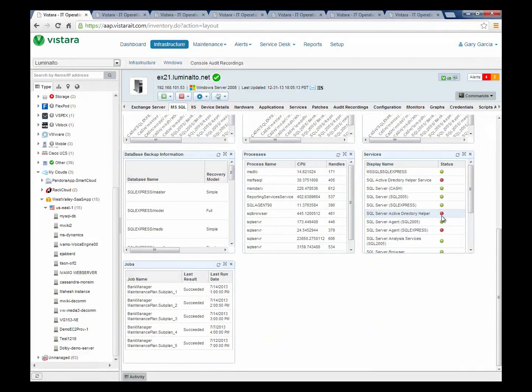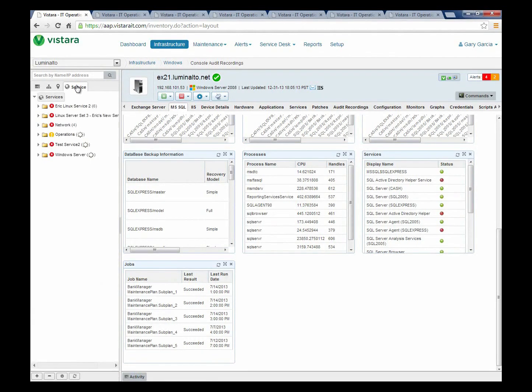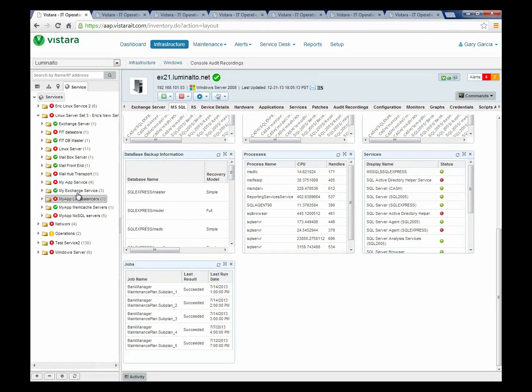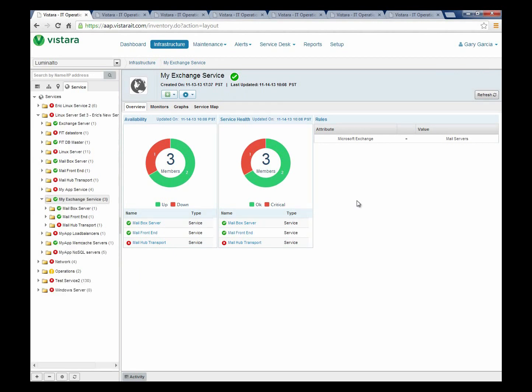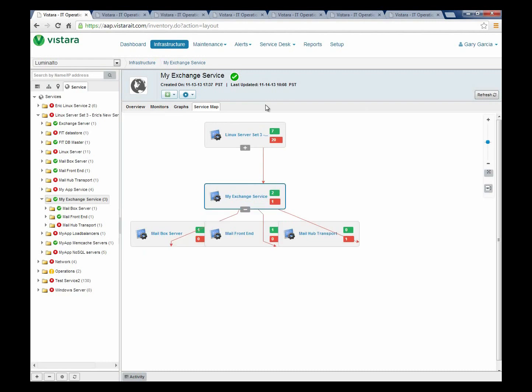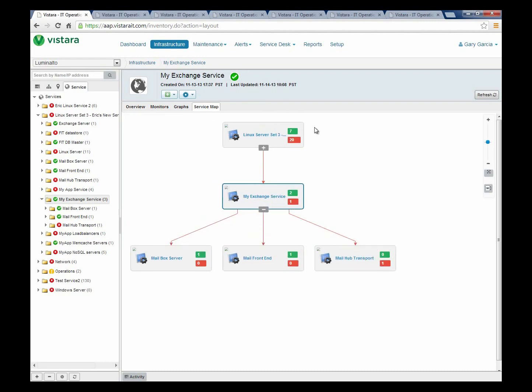But more importantly, and this is an important thing here, managing the server itself and the application itself is not sufficient to satisfy the promise that we may have made to the business. The business only cares about whether or not they can consume the services that we promised them. And so I've got a number of different servers that make up this service that I've called Exchange. And I have a service map here. And if I go look at the service map, I can begin telling what's going on here. It looks like there is one of these servers in this infrastructure. There's a mailbox server that's down, and that actually may be degrading my infrastructure.